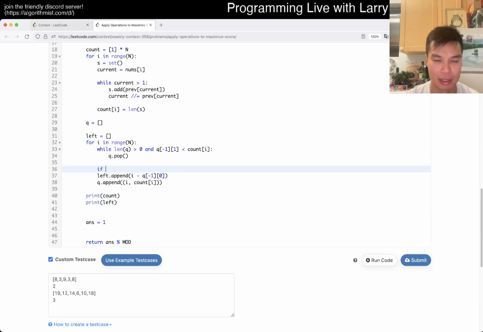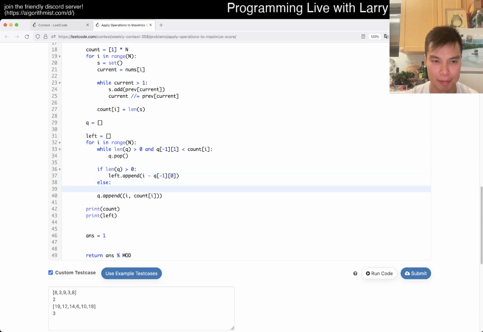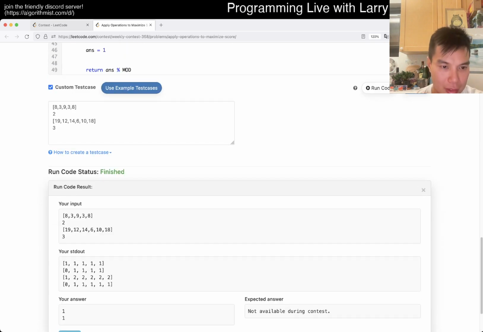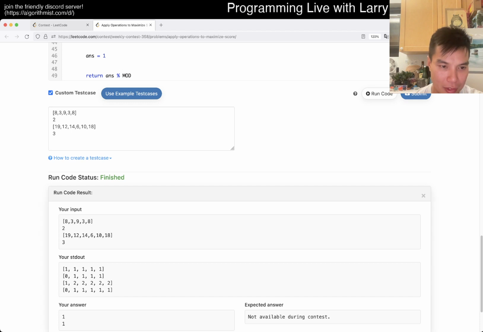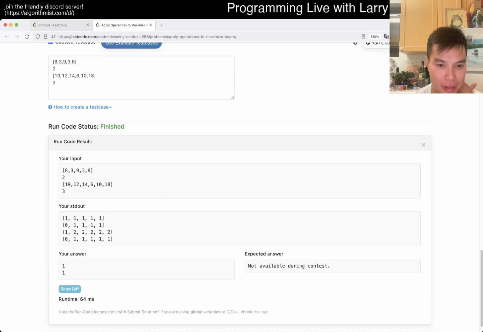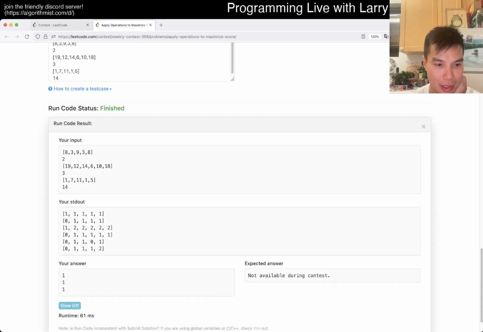Oh yeah, if length of Q is greater than 0, you know it's a stack. Otherwise we append I suppose. It may be off by 1, I have to think about that. I should have kept all the other ones too, but it's fine. Or all the inputs. I think I had this one, so I could use it, but that's fine. I don't even know what the answer should be, so it doesn't even matter, as long as it's reasonable.